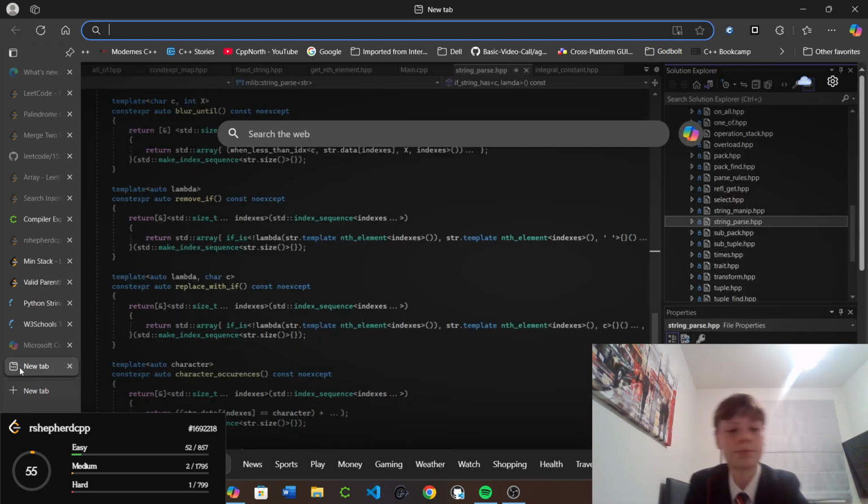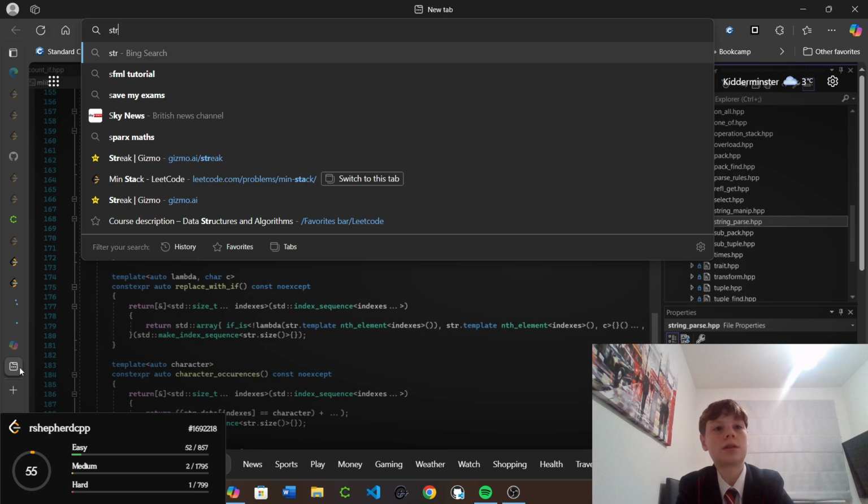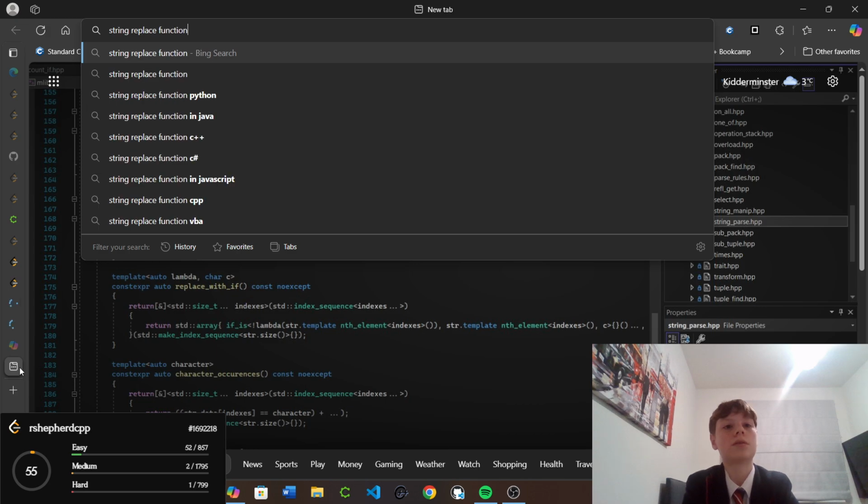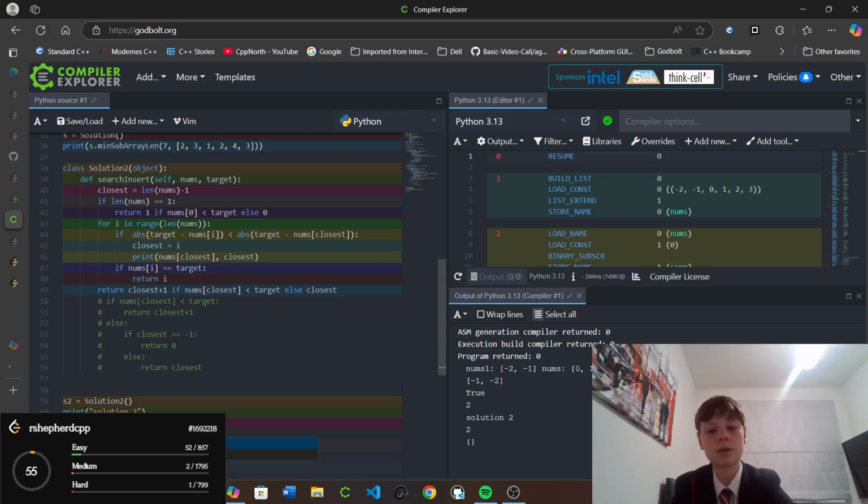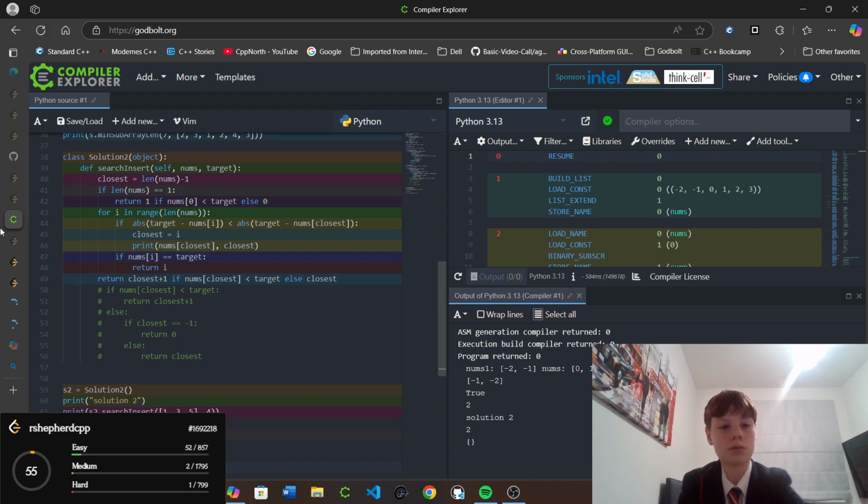Maybe I'm wrong about the string replace function. Let me just try a plain example. st equals hello world. Print st.replace.